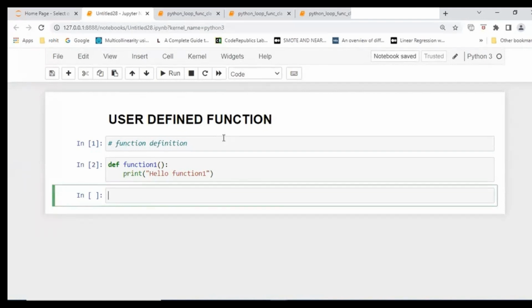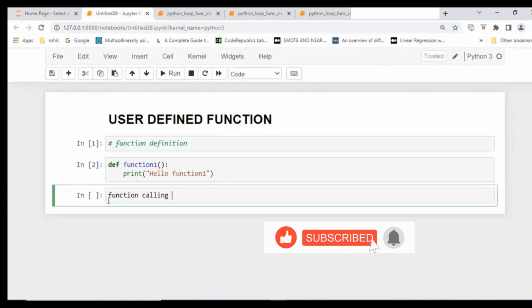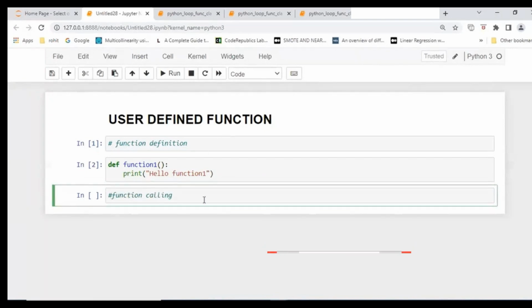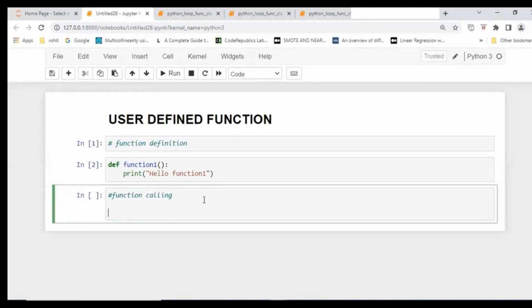Now I'm going to take here function calling. Okay, so here I'm making it as a comment just for the learning purpose, no? Because initially we are learning ABCD. So see, we have to write the theoreticals also, so that whenever after 2 days I'm reading this Jupyter notebook, I should know, okay, this is a definition, this is a calling. Function calling, so I'm just giving the function name.